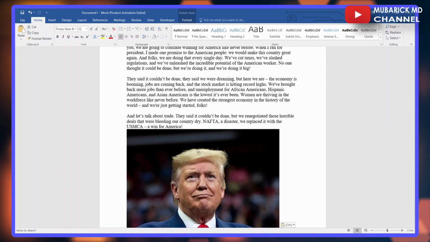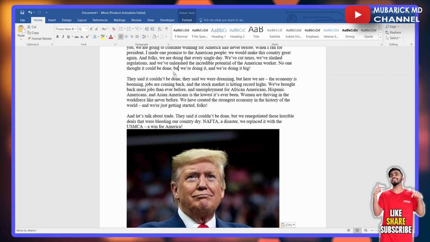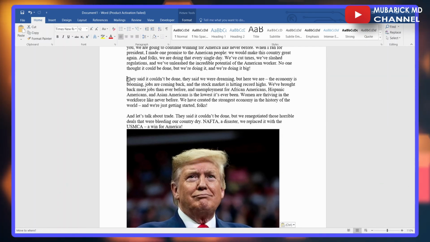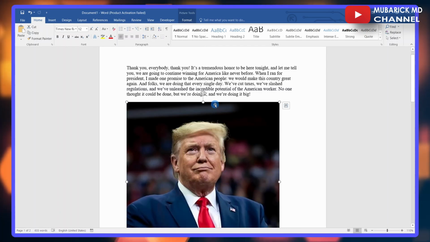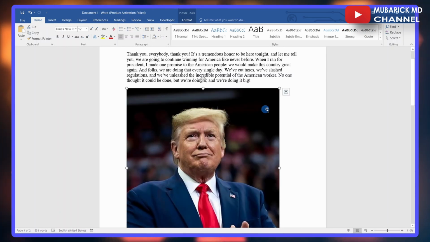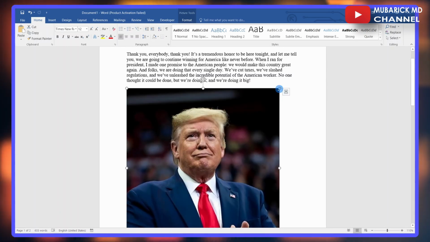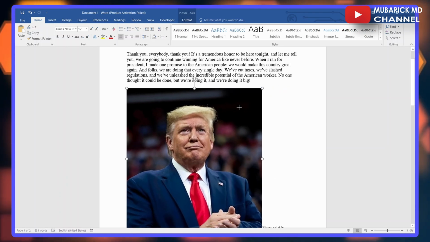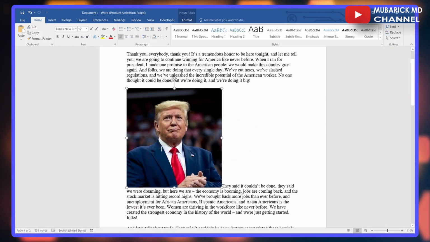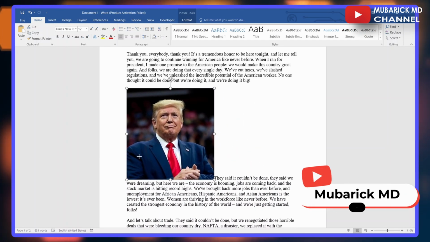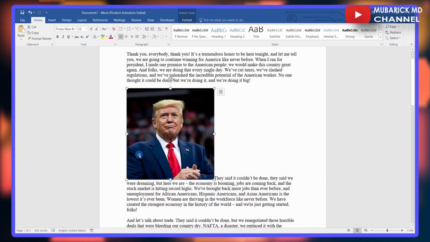So make sure you adjust it a bit until you locate the angle of the text that you want it to fit. In this case, I'm going to leave it in my second paragraph. Then after that, I'm going to click on the angle here and readjust the size of this picture and scale it down a bit until it's something similar to this. Then I'm going to leave it like this.